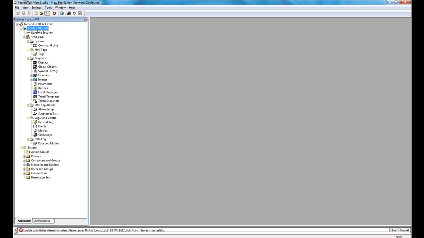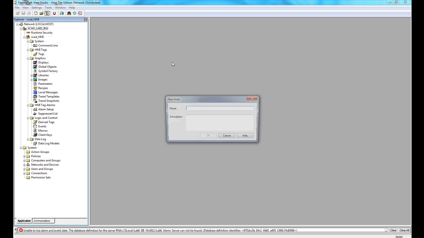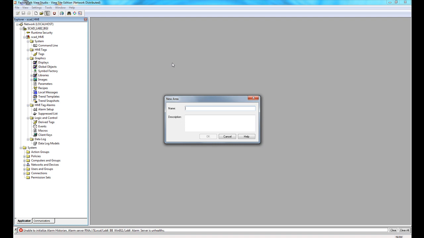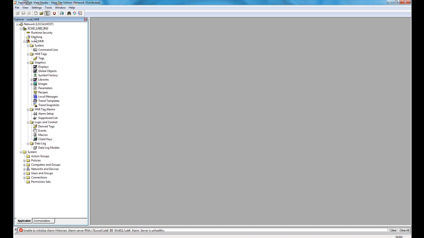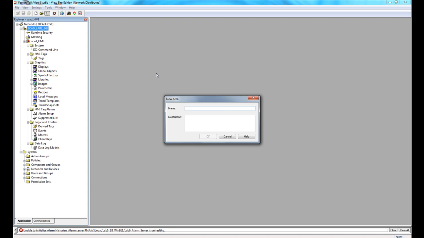What we're going to do is structure our application so that each area is segmented into its own folder. In order to do that, with the primary name of the application highlighted, do a right click and say New Area. So the first thing that we're going to add here is going to be the mashing area. That's the mashing part of the process, and you notice the area itself loads up. It looks like a folder with another project tree, so we'll see what that's about in a little bit. And then we're going to add 2 more areas. So the next one we're going to add is going to be packaging.